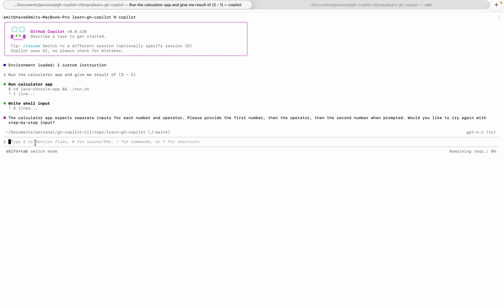And we can provide the numbers and the operators. First number equal to 3, operator equal to minus, and second number equal to 1.